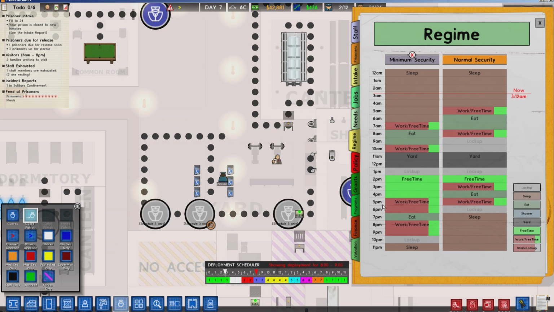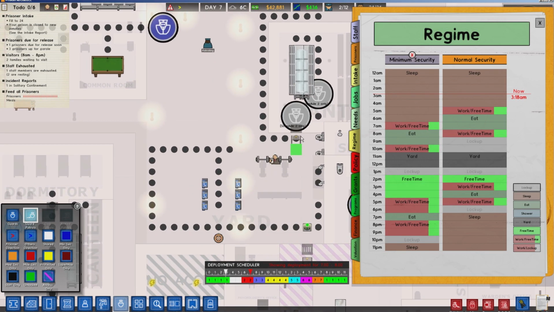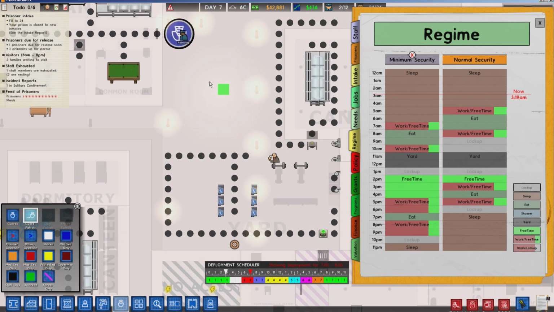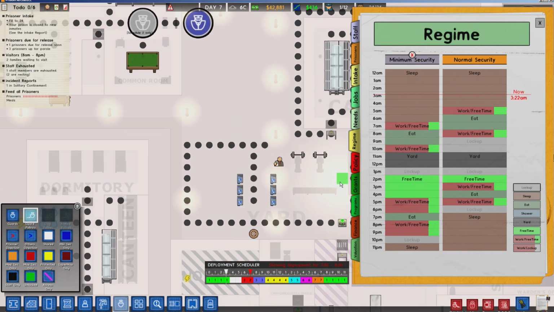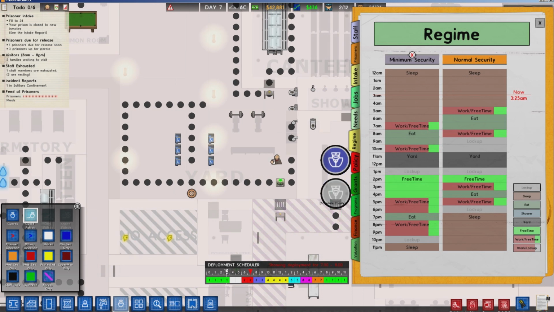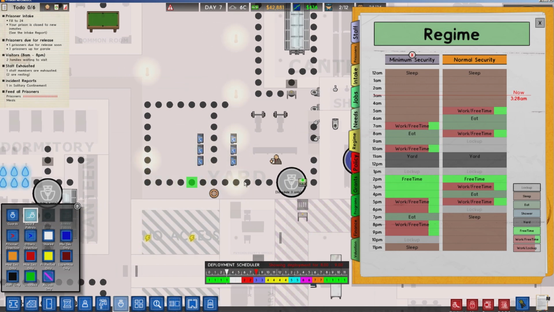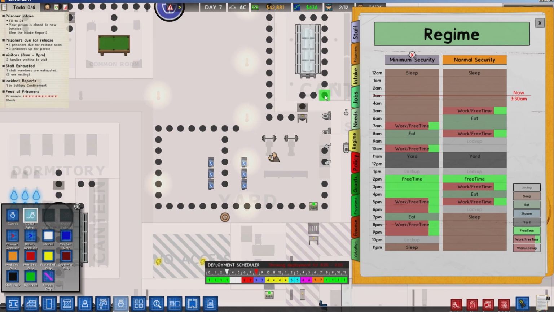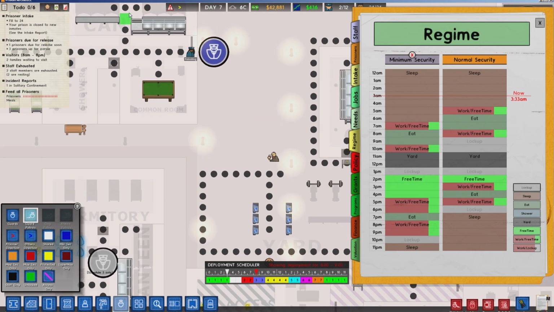Right, 8 to 9. 8 to 9 is... Oh, I was getting the wrong one there. 6 to 7. 6 to 7 isn't the canteen. That's still sleep time. So that'll be 1 scheduled there, 2 only, and 1 scheduled there, sleep 2 only. Okay, now number 3 is eat time. So we take this off here. So we'll put 2 in there and 2 in here.